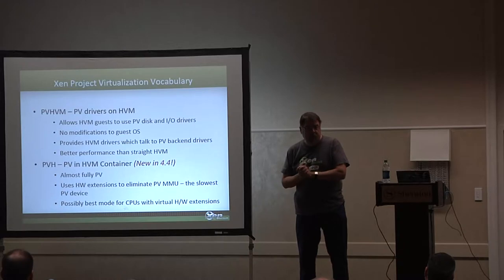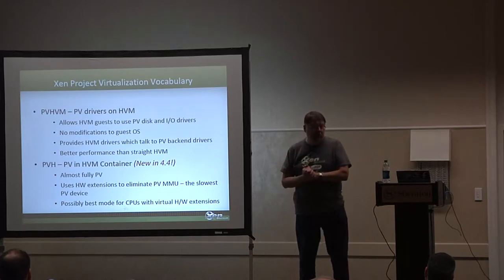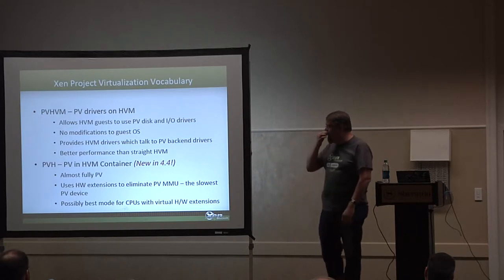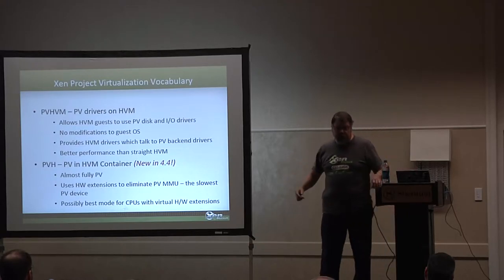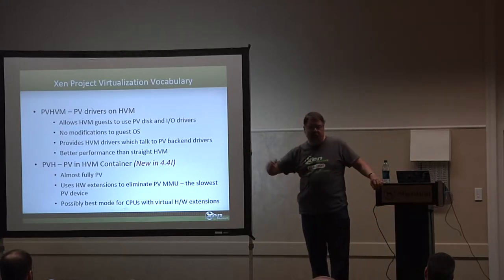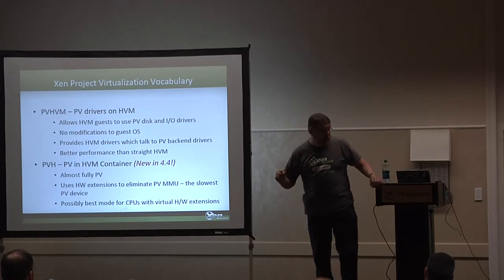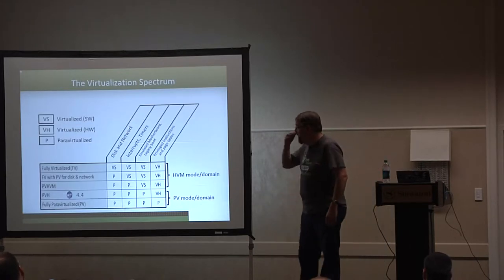And that's pretty good. It does do an excellent improvement performance-wise over HVM. But now there's also this one called PVH. And as we'll see in just another slide, PVH works from the other side, from the power virtualized side, saying, why don't we come up with the absolute optimal performance situation so that we get the absolute best throughput? That's what PVH does. Now, let's take a look at this eye chart for a second.